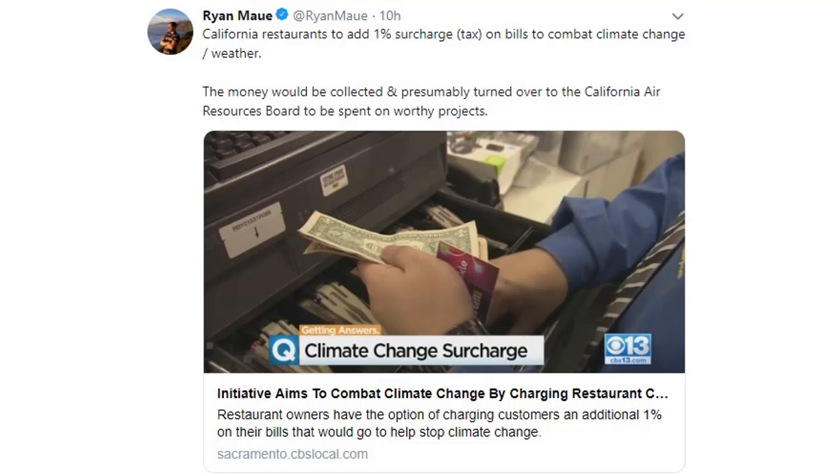The government will help you do ridiculous stuff like this: a 1% surcharge added onto restaurant bills in California. Apparently this is going to go to the California Air Resources Board to be spent on worthy projects with no oversight. All that tax money gets funneled somewhere with no auditing because it's a separate side board handling the worthy projects. That's just like the global tax they want to institute going into the IPCC or the UN fund — no culpability, no auditing. I think they might be beta testing this to see if anybody will ask where the money goes, all based on the false premise of global warming.